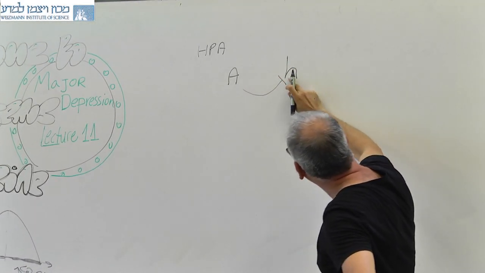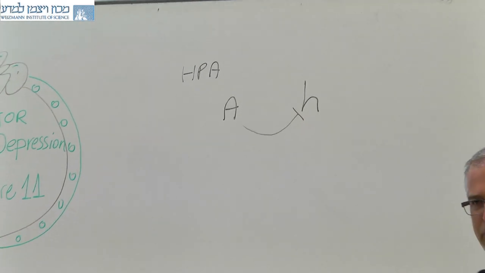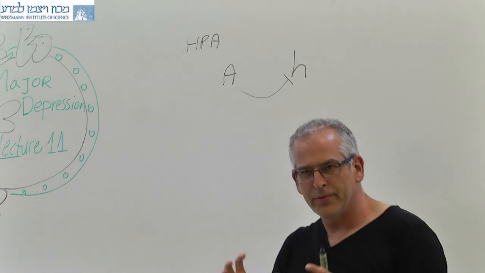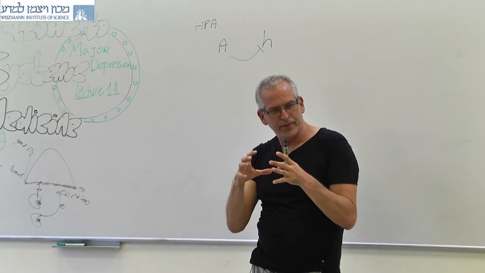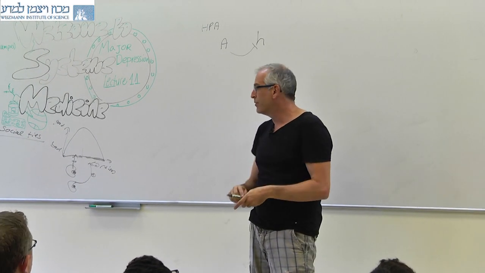Okay, and what we're going to build is a situation where the adrenal secretes cortisol, and cortisol, as I said before, hurts the hippocampus. Less neurons, less arbor. And indeed what happens in depression is lower hippocampal volume, about 20% lower. Large adrenal, low hippocampal volume. That goes with the depression.